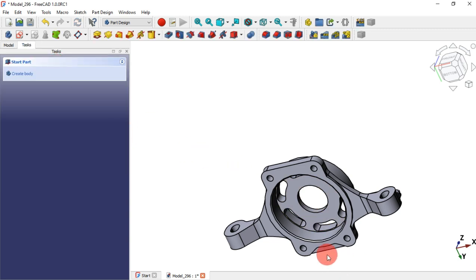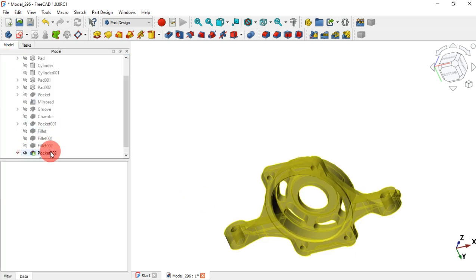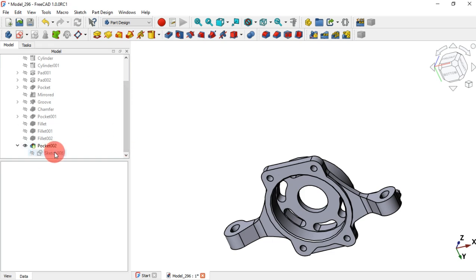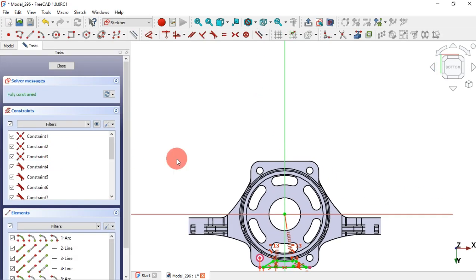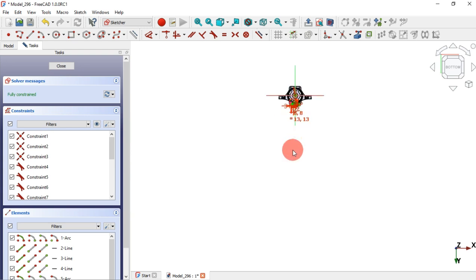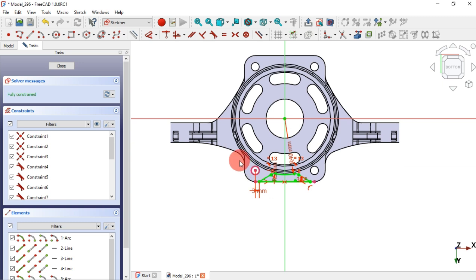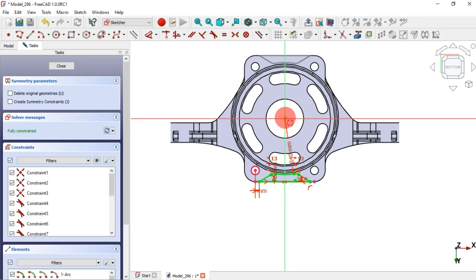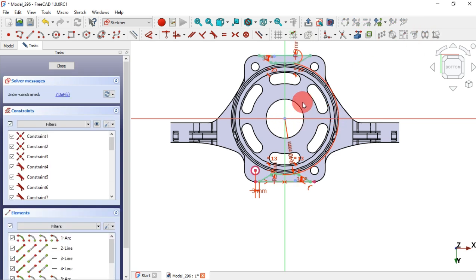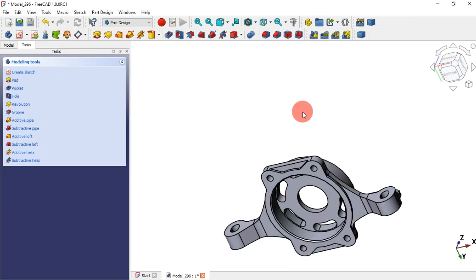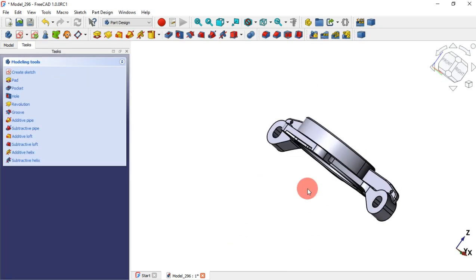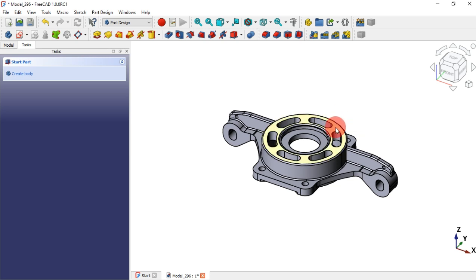and we need to mirror this pocket here. So we can go to this pocket here in the sketch, and then zoom in here. What you need to do here is to mirror the sketch. So just select the sketch and then select mirror tool, and then click on this origin axis, and now skip 2 times, and as you can see, now we have this. As you can see, this is the final model.